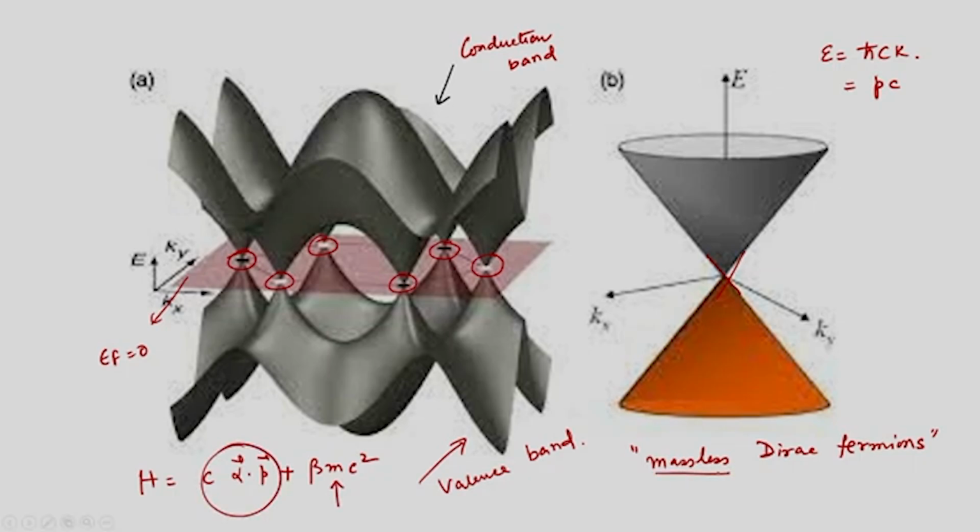And why is it called Dirac? Because you can see that the energy is linear in P or K, as it is shown here. This is the conical dispersion that you see there. It has also been seen in experiments. Angle resolved photoemission spectroscopy shows this formation of Dirac cones.